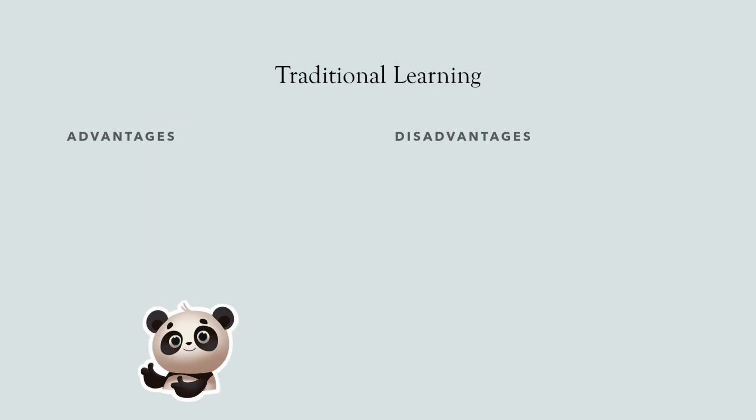Traditional learning. An advantage that we're going to talk about is the hands-on learning and immediate feedback. In the traditional classroom, when you're doing those experiments, then you get real-time feedback from the instructors and they can answer questions quickly. And this is really important for more complex biological processes that can be a little bit harder to understand. And it's a more structured learning environment, so they provide a set schedule, clear timelines for assignments, and direct interaction with the instructors. So this is more helpful for students who really thrive in a more organized and supervised setting.